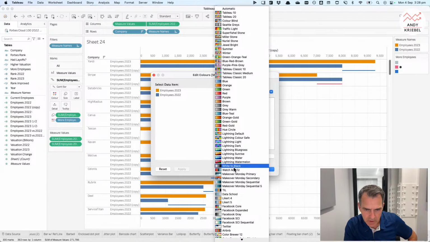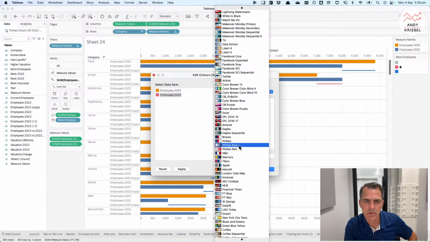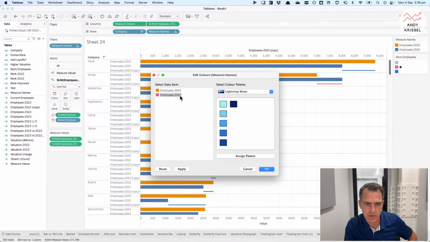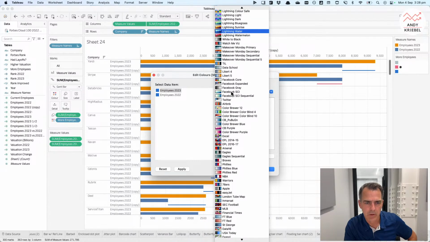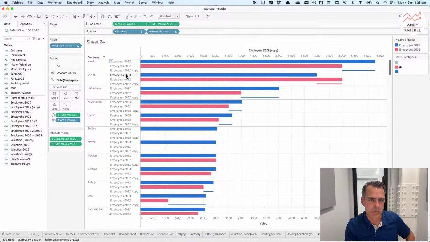So we're using the watermelon for 2022, and then for 2023, we're using water. Oops. Okay, something like that. So this tells us which one is bigger.